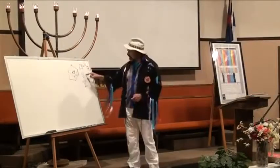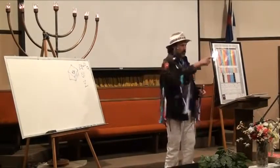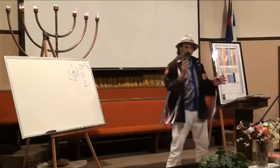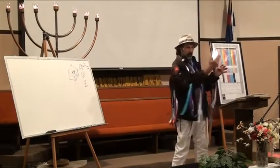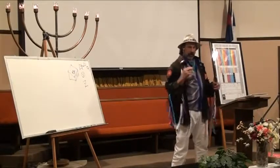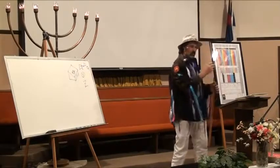But as soon as you come in, the Tet is not only like a branding iron, but it's like a potter's wheel. It's the letter that goes around, that spins. It's like the wheel, the concept of the wheel. You come into the kingdom, and you're suddenly put on this wheel, around and around. Around and around the Shabbats every week. Around and around the festivals every year. Around and around reading the Torah portions.